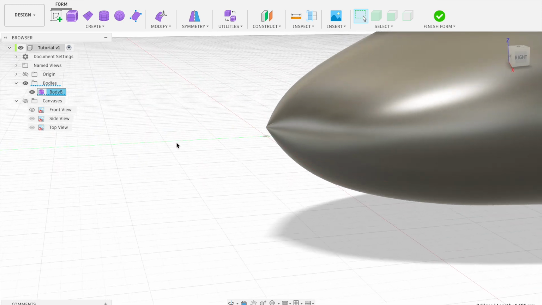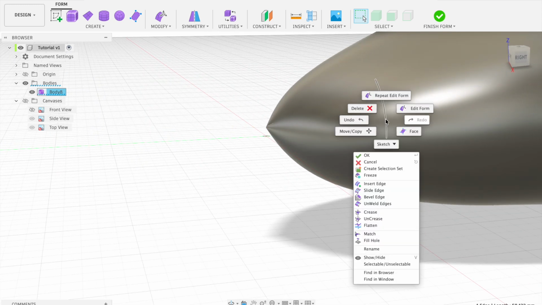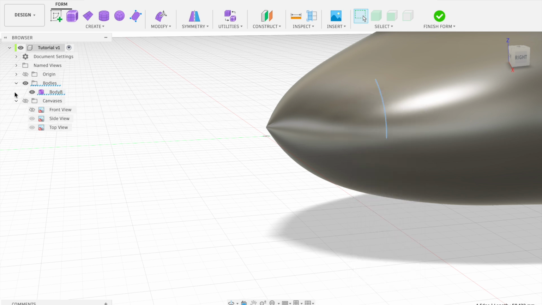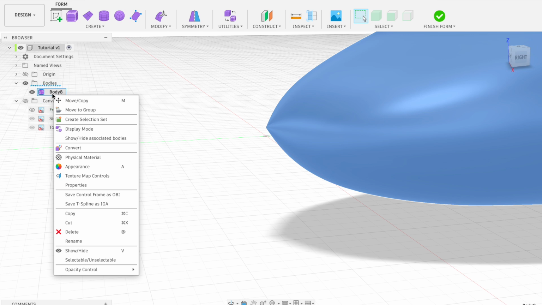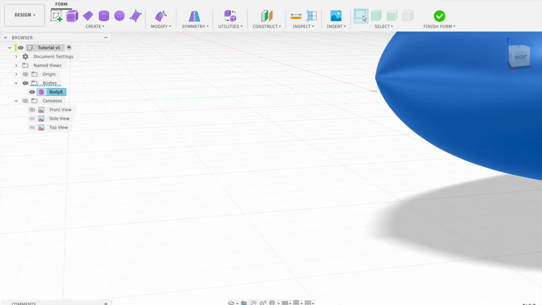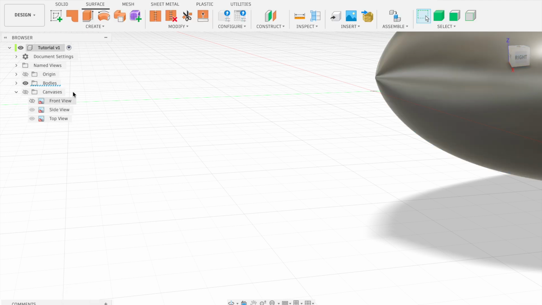That's the nose. Right click. We have to add shell so we can give thickness to the form. Sorry, I had to click finish the sketch.